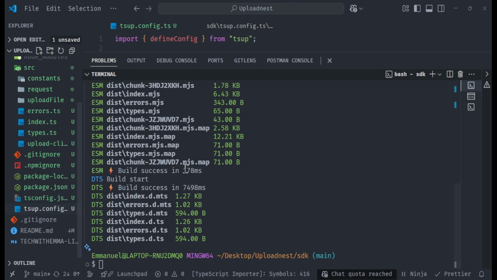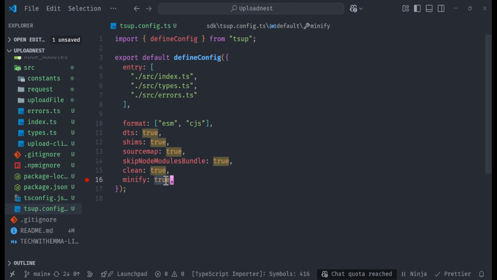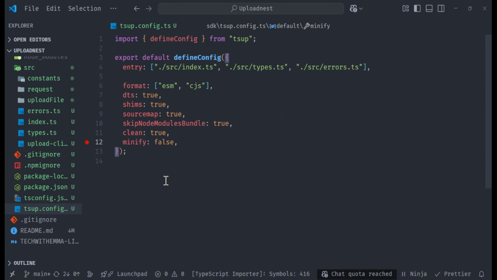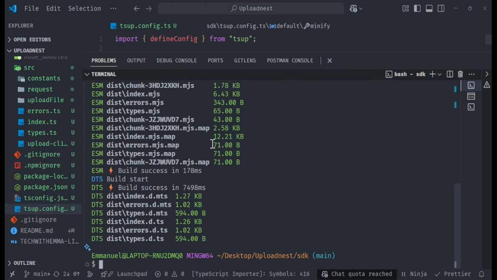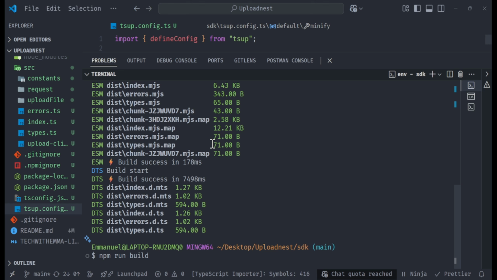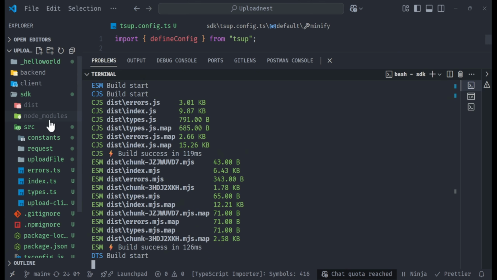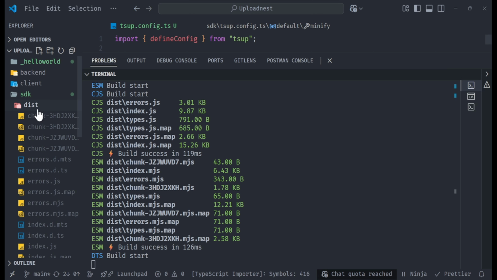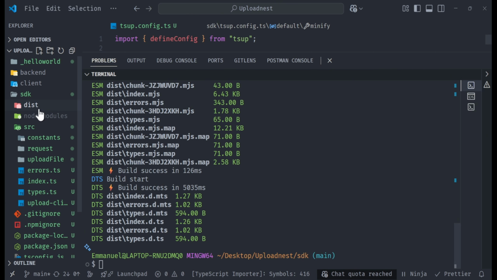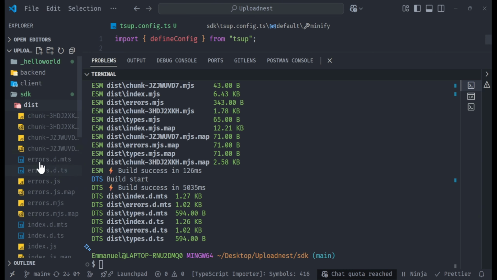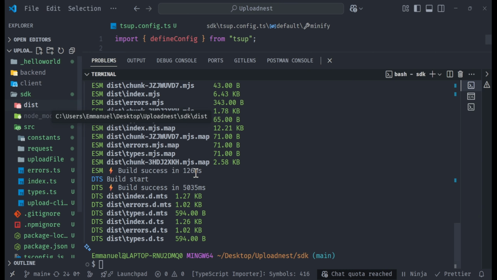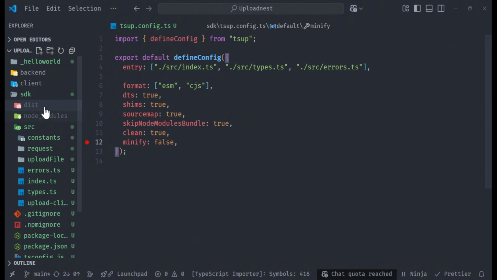So let me try and set this minify to false. And then let me try this again. Let me just run build. So see. The reason why the folders are not showing is because it has already compiled everything.